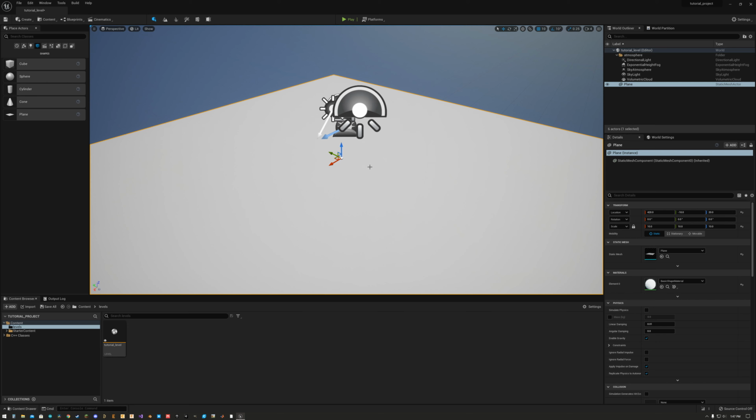If you would like to switch from a movement type when you drag to rotation, you can simply press E, and it'll come up with the rotation tool. And you can do the same thing and rotate your objects around. You can also press R to have scaling enabled, and you can go back to your transform location by pressing W.